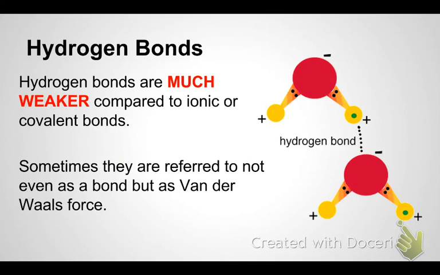Last but not least question number four. Hydrogen bonds are much weaker compared to ionic and covalent bonds. Sometimes they don't even get referred to as bonds. They're just called van der Waals force. We will refer to them as hydrogen bonds in this class but it's important to realize that hydrogen bonds as far as bonds breaking go is pretty easy to break.